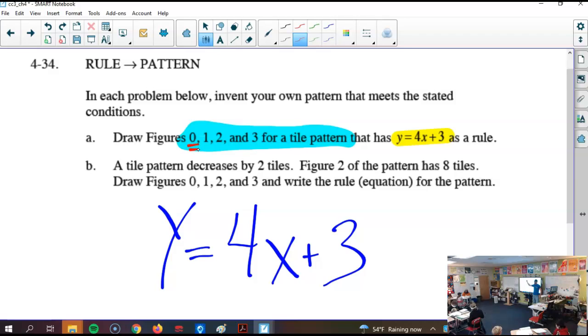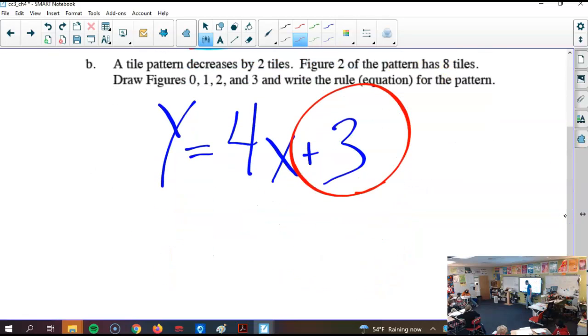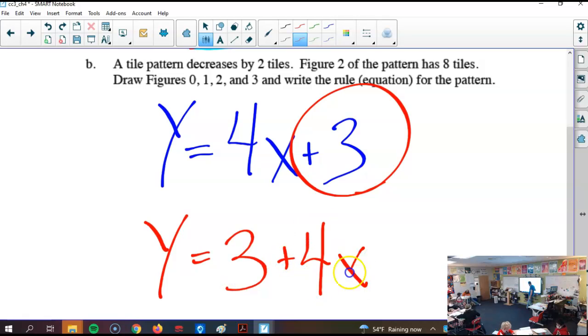Guys, give me your eyes up here. Thank you. The trap door is this, making people think that that adds every time. It does not. So if it helps you to write now, write things like start at 3 and add 4 however many times I need to. This is the same as that. Absolutely the same.